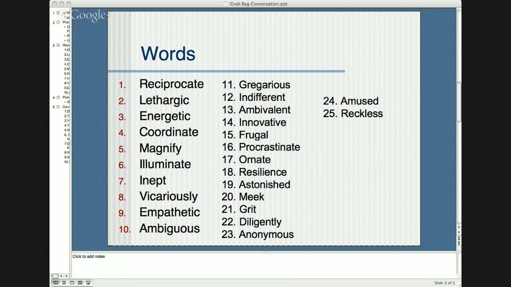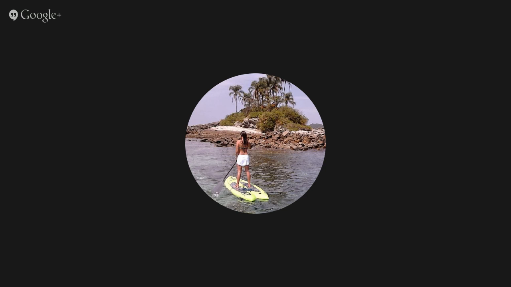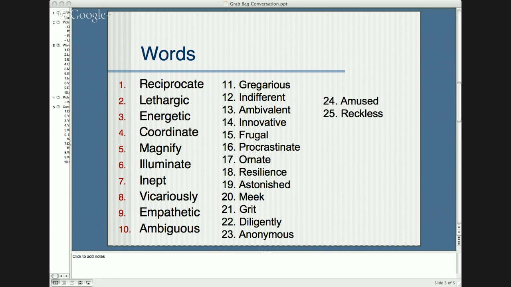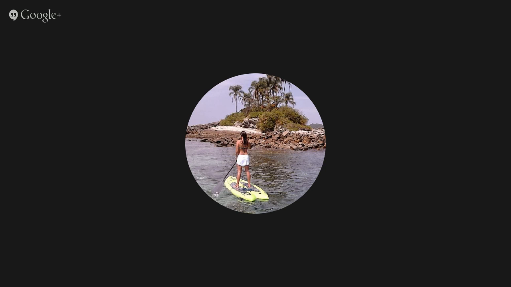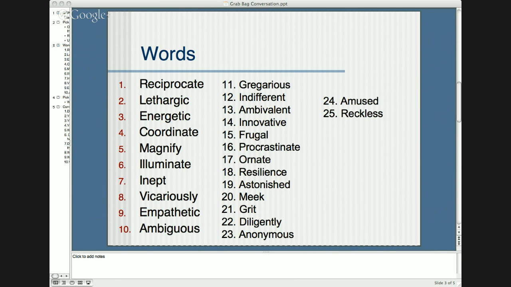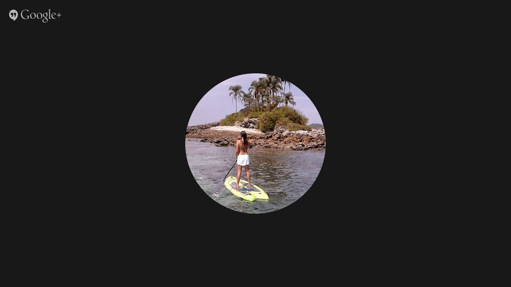All right, and the last one, grit. Let me see the definition. It can be a noun or a verb. Yes, we want to use the noun version here. As a noun, it means two things: small, loose particles of stone or sand, and courage and resolve, strength of character. Good. I didn't understand the second meaning. But first, pronunciation: character. Character. Good. Thank you.